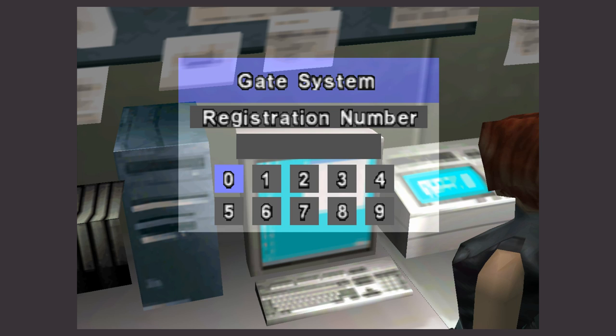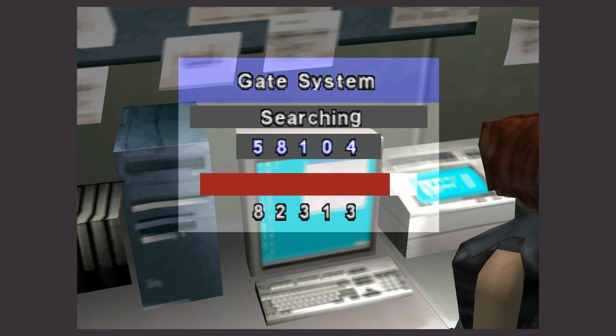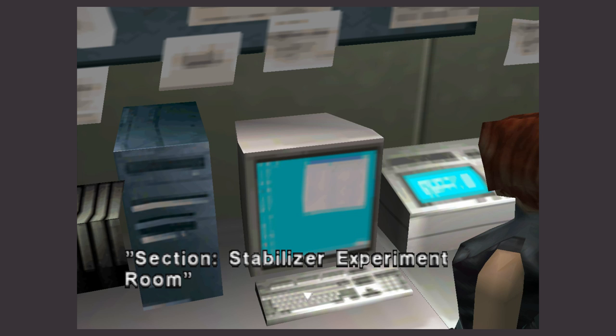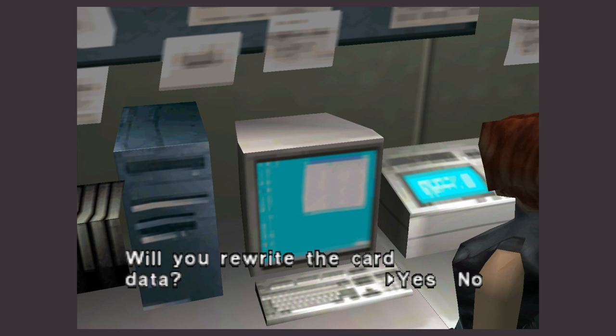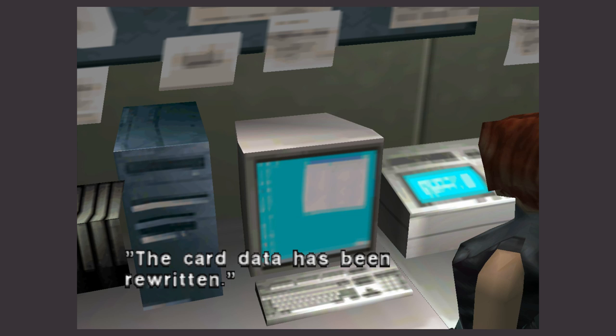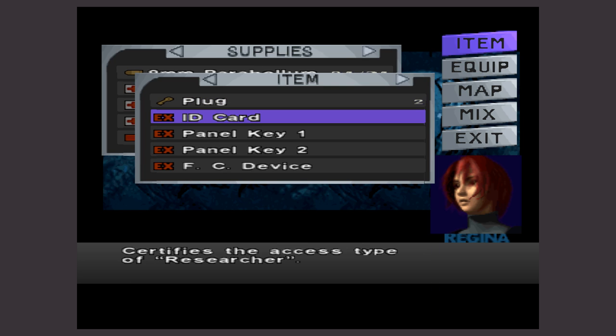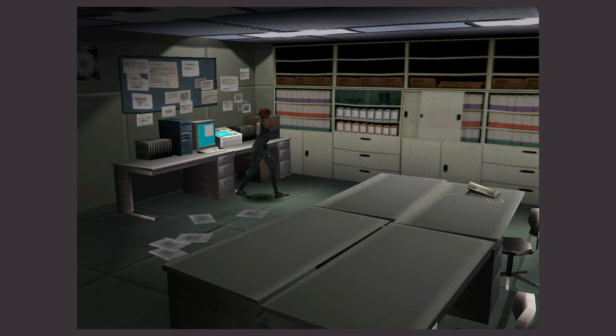Registration number. I think that is our friend Paul Baker. His number was 58104. I hope this is his finger. Sweet. That's me. I am Paul Baker. We did it. I wonder if we'll have to rewrite that again. Right now I have researcher access. That's nice.